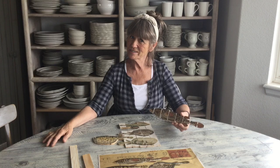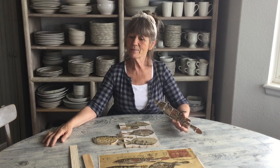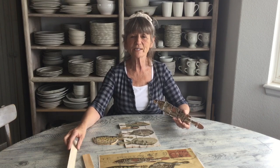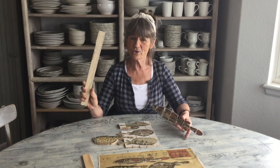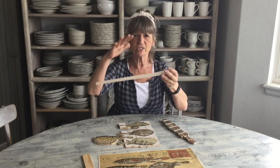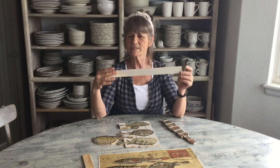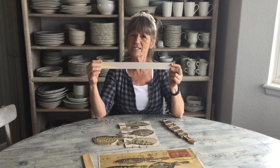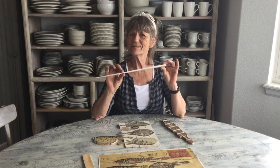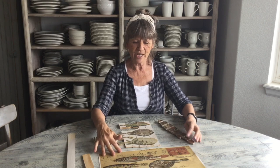On the subject of decoupage — what else could be decoupaged? I thought, oh, I am just on a roll here! My neighbor had come over and brought me huge bundles of shims. If you don't know what a shim is, it's really thick on one side and really thin on the other. Since I already had them for free, I thought I need to use these.